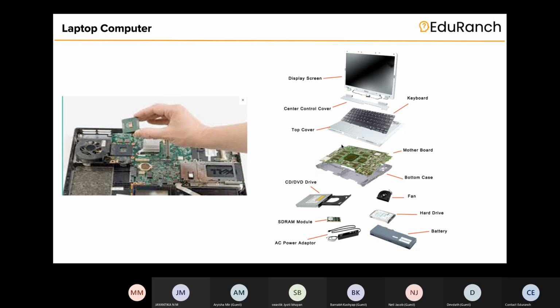So there is a motherboard, the same motherboard that we had in the big desktop. There is a keyboard, a monitor, a drive, a fan, a battery, a cord, RAM, hard disk, everything, bottom case, everything. The only difference is earlier the desktops were a bit bulky and lengthier. Now we have squeezed the same thing into a smaller dimension. There is a motherboard which holds all the components together, and there is a CPU, a display, monitor, keyboard, everything. Okay.